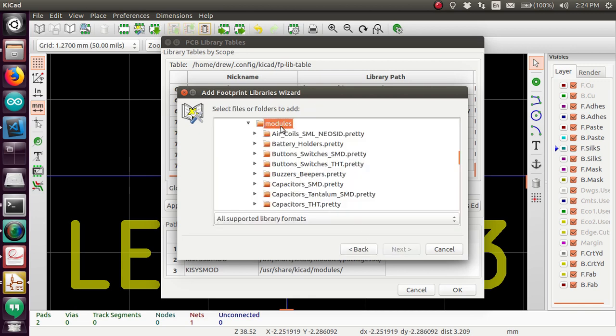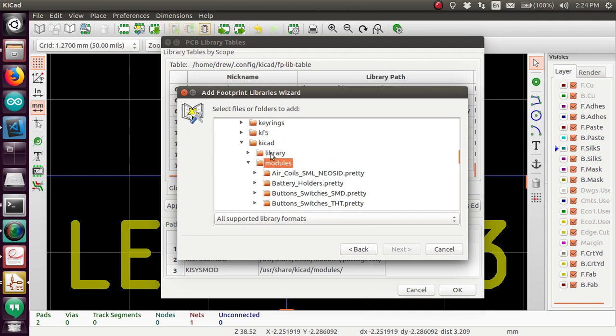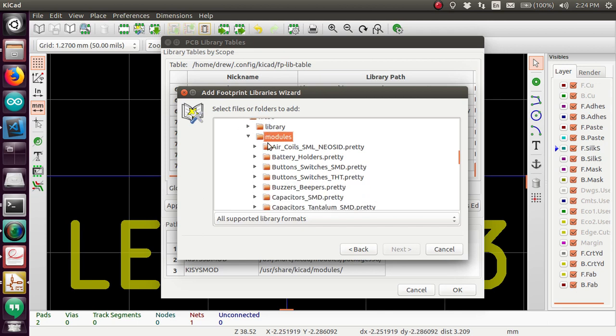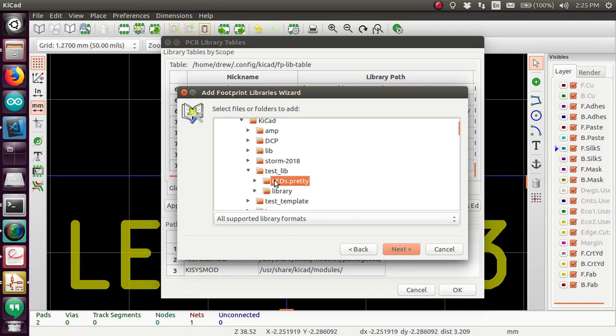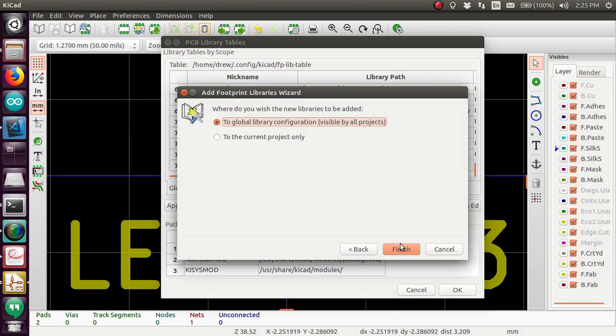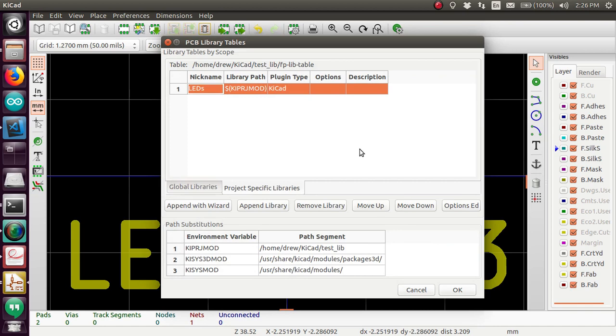And we have a browser interface, but look where it started. It's way in the KiCad installation folder, which is nowhere near where I want to go. I've located my LEDs.pretty folder and just selected it. Now, in my opinion, I think that the library wizard should initially display your project folder instead of where the built-in libraries are. Anyway, you just want to select that. It informs you that it loaded it. And you can either add it to or make it available to all of your projects or to only one. This is a trivial case, I suppose. It's just an LED.